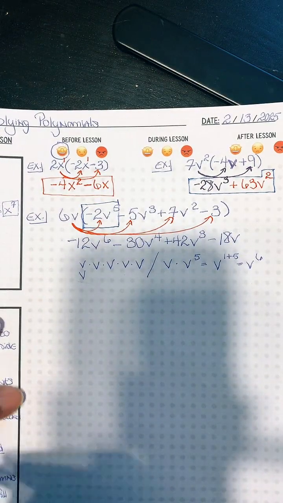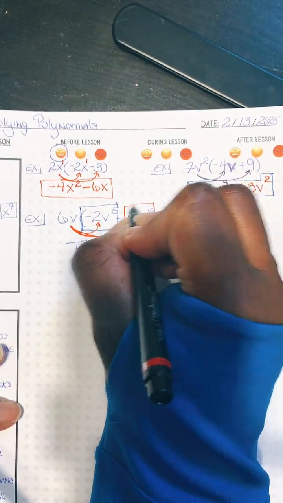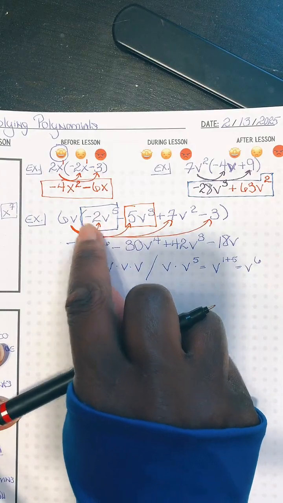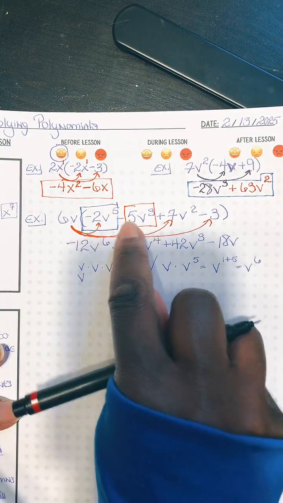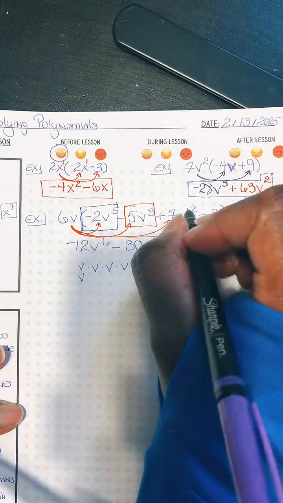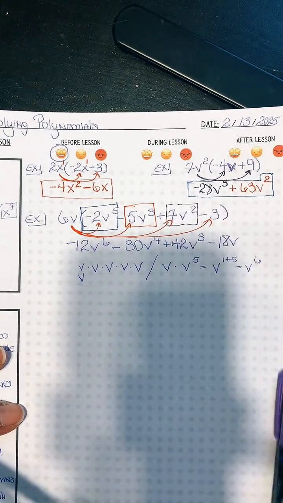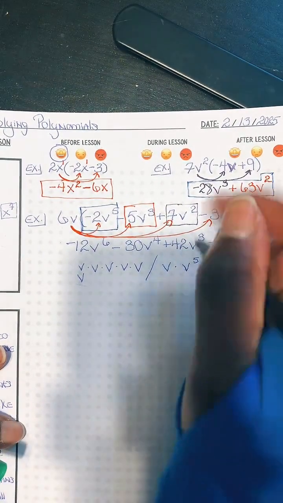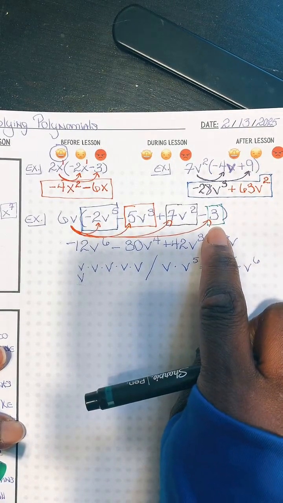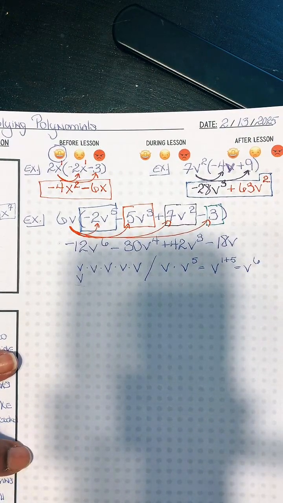Okay, this is considered a term. The reason why, they're being separated by the minus sign. So this is one term, this is another term. Then we have our 7x squared, that's another term. And then the minus 3, or just a 3, even though it's a constant, that's considered a term as well. All right, so that's what we're doing.